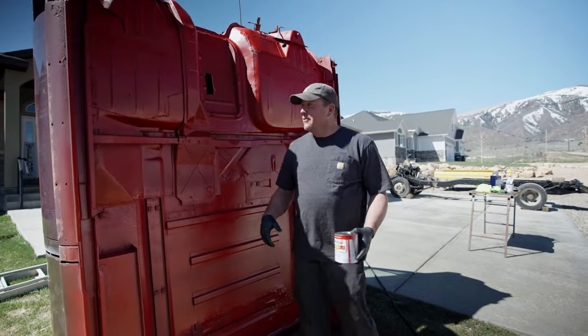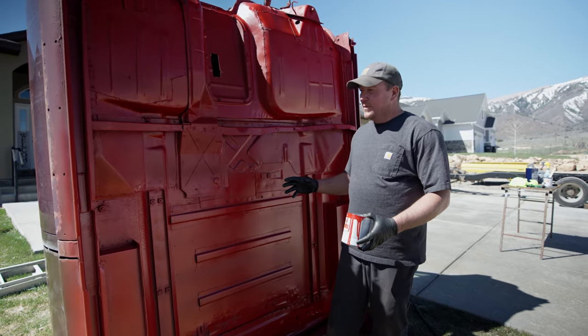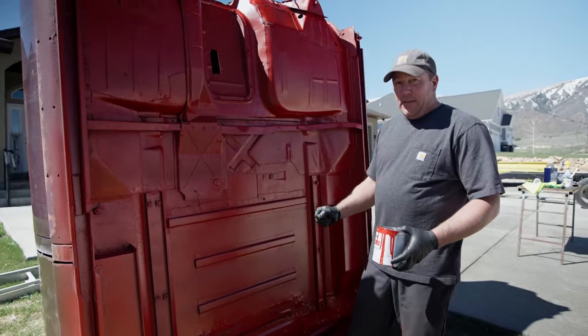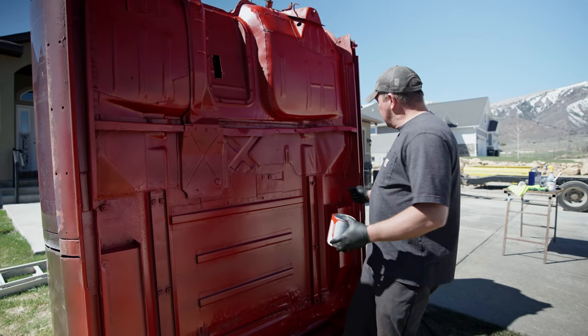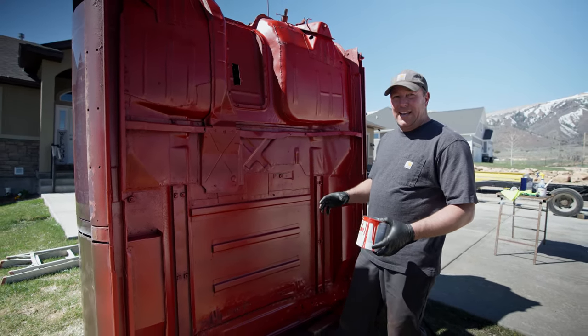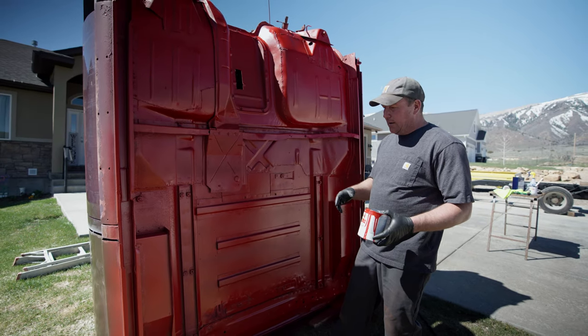This paint is very red, kind of more red than I was hoping for. We're gonna shoot a little bit of black on it, and then we're gonna put some acetone on it and kind of rub the black off, kind of to mellow it out and patina it and maybe antique it, whatever you want to call it.